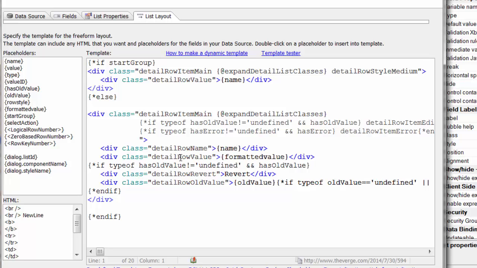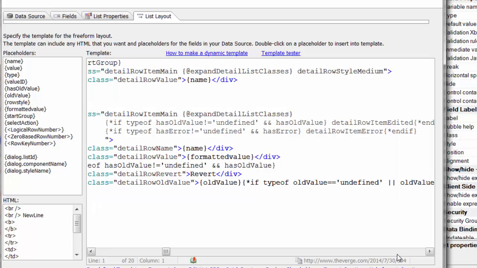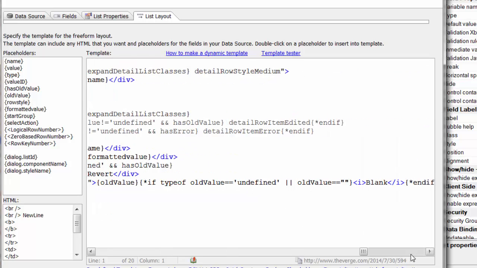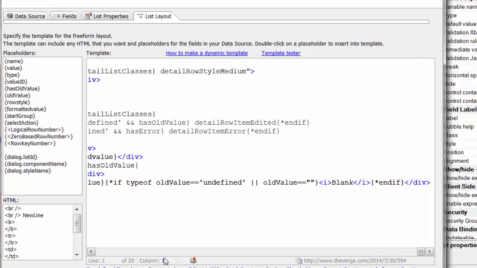And here's the row name, the row value. If it has an old value, not defined. If it is defined and there is an old value, it's true, then put the word revert on the right and put the old value there. But if the old value is undefined or it's null, put the word blank in italics there instead.